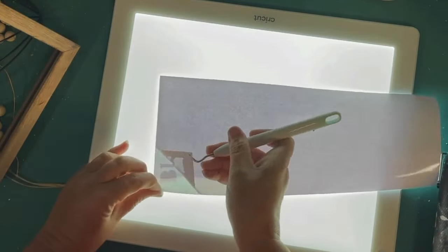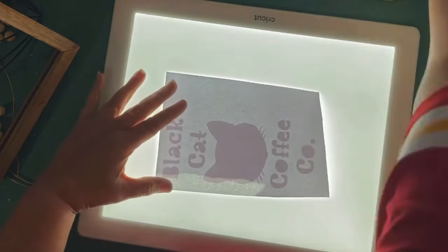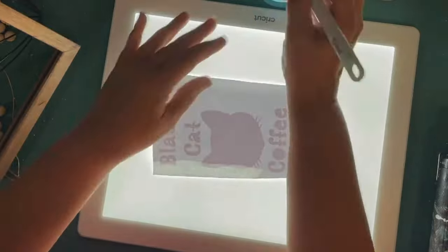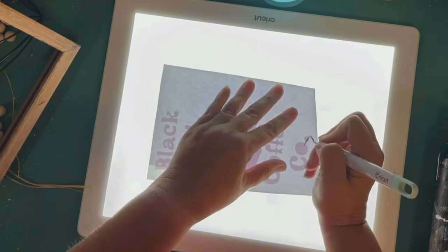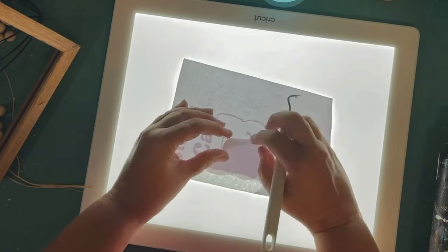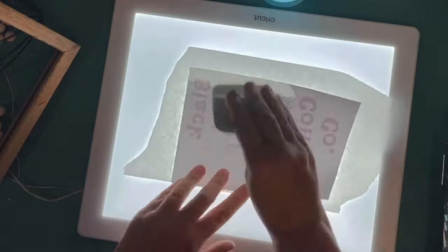Now I went to my Cricut and cut out white vinyl. I did Black Cat Coffee Company, and then I just picked a cat out of Cricut Design Space to cut out with that as well. Lined it all up, and we're just going to add the vinyl straight to the black sign. It's going to be a really cute little custom sign for a black cat coffee bar.